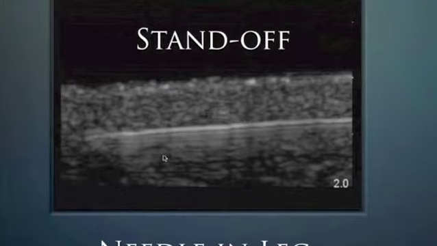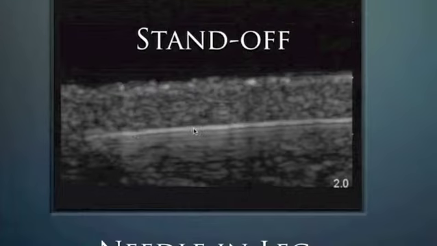Needles do that. When initially it was not known what axis the needle was in, by ultrasound we're able to see this is the long axis of the needle here, and we're able to see the exact plane of tissue that it was in.